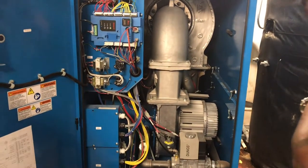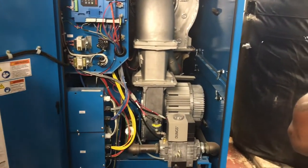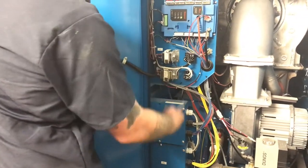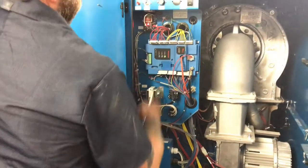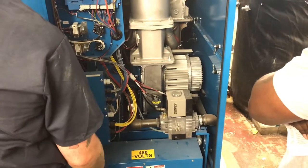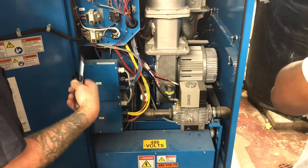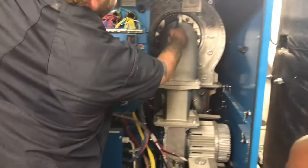So the inside of your boiler, down at the bottom, is your blower motor fan. So your electrical connections, this is your high voltage, this is your low voltage, this is going to have all your temperature sensors controls and things like that. This is your main controller here. Gas valve, with these boilers, the gas follows the air. So the faster that blower spins, the more gas is introduced into the combustion chamber. Combustion chamber is right here.